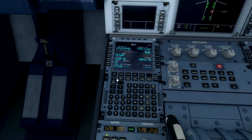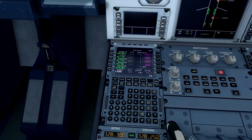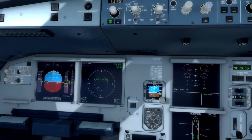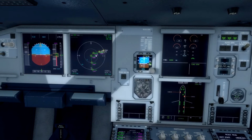That's all good. We will go to the flight plan page, 26 left, departure. Sticking with 26 left, and we will go to the Bogna 1 Mike, like so. A little bit different. Let's see if the final altitude constraint still applies. It does. Okay, so we're going to be 5,000 and 6,000. Let's go to the plan page, like so. Zoom out just a little bit. So you can see on the ND here we have 2500 plus, 3000 plus, and then 5000.